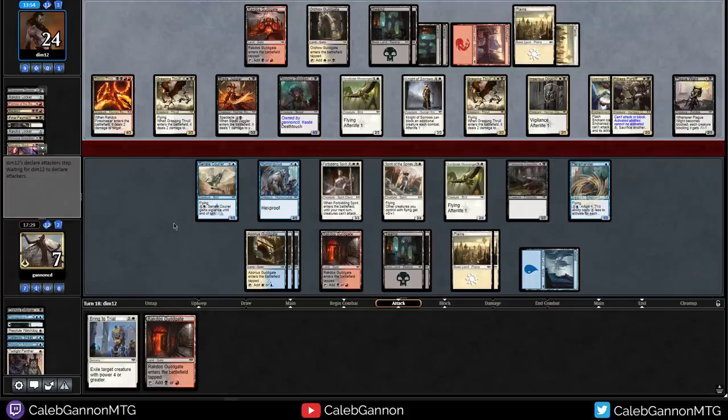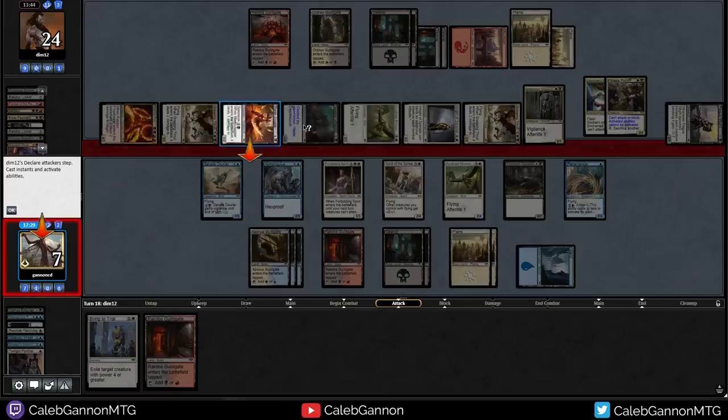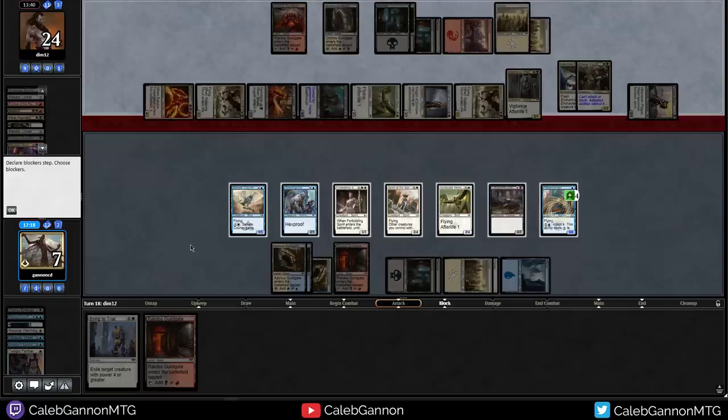Is that lethal? We have 1, 2, 3, 4, 5, 6, 7 blockers, and they have 1, 2, 3, 4, 5, 6, 7, 8, 9 attackers. So we have to take at least 4 damage. All right, let's adapt. Okay. Let's set blocks. So crocodile blocks there.